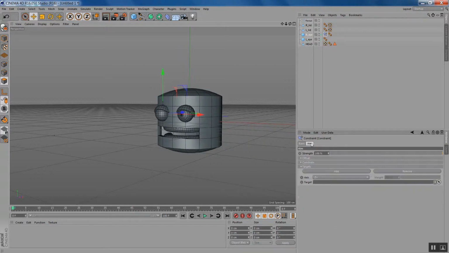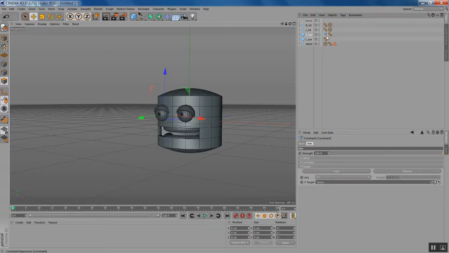And if you go to the tab of the aim itself, I'll ask for the Y plus, so that it will actually look with one of the poles, and the target would be the focus.